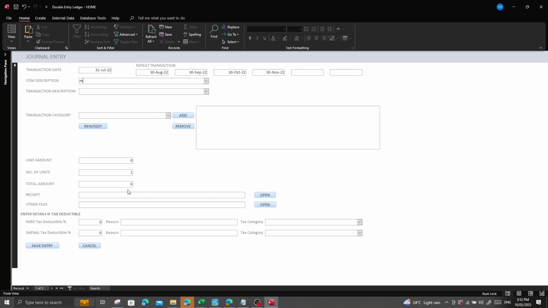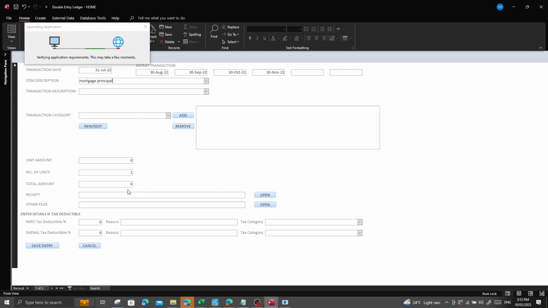And as I mentioned earlier, if I'm repeating a transaction, I don't have to type the whole thing again, because anytime I type something, it automatically saves it. So in the future, I can select it from here. So repeated entries become very easy. In this case, I have not entered the principal payment before, so it's actually a new entry.